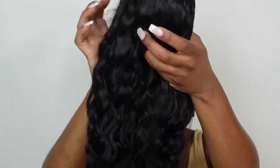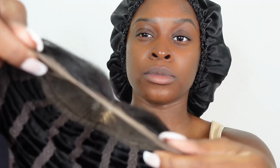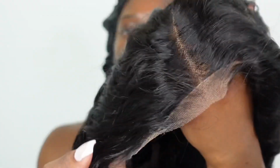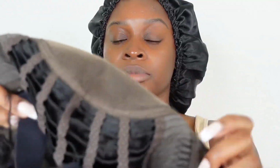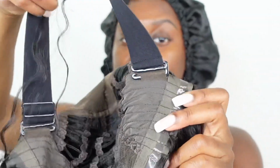I'll be installing the Waterwave Wear Go Wig. It's a 6x4 lace, and the lace comes pre-cut. The length is about 22 inches. The cap is breathable, guys. You can literally scratch your head. That has to be like the best thing ever. You know, it's getting super, super hot.